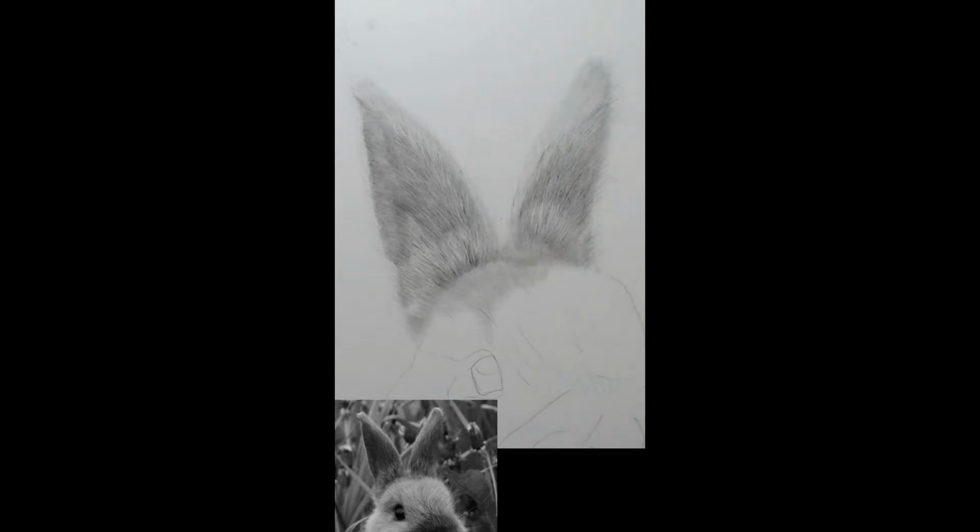I'm gonna go for my 2B. But yes, I will do as many of these as I can, and we will finish the Little Bunny.